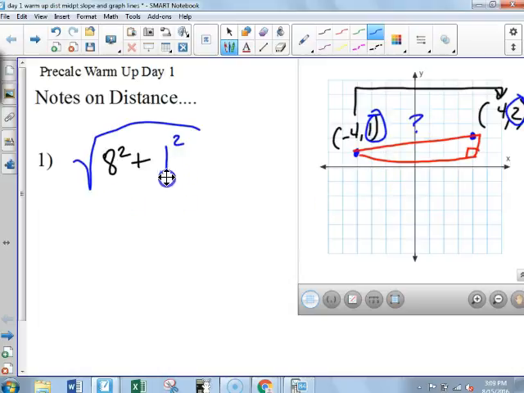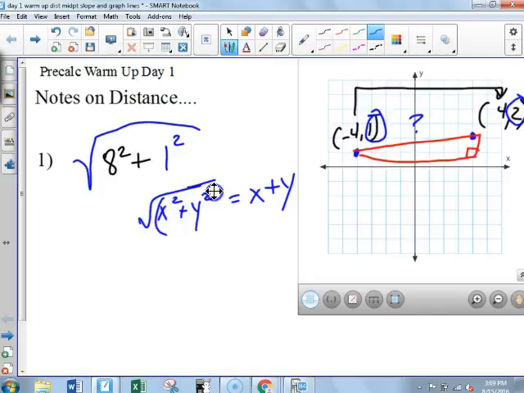All right, 64 and 1. Now, this is not 9, right? No one's going to say the square root of this is just 9. Because somewhere along the way, almost everybody at some point tells me this is true. Is that true? No. Okay. Why is it not true? Anybody have a guess?